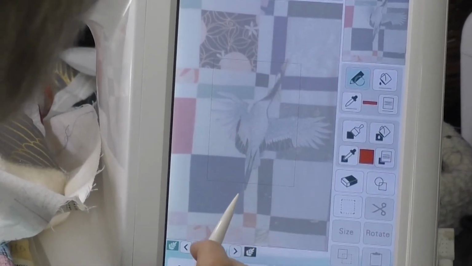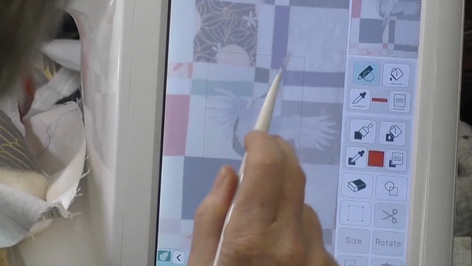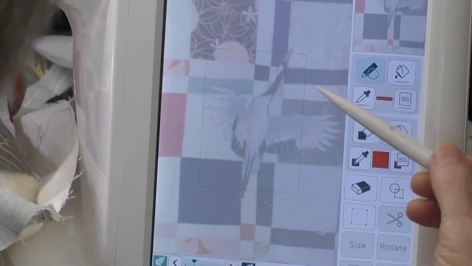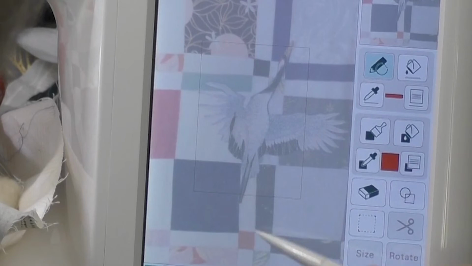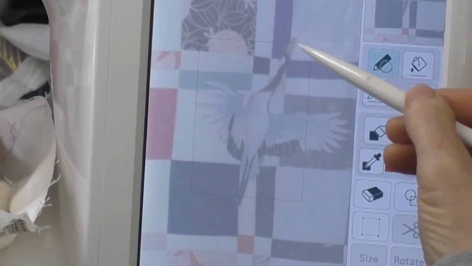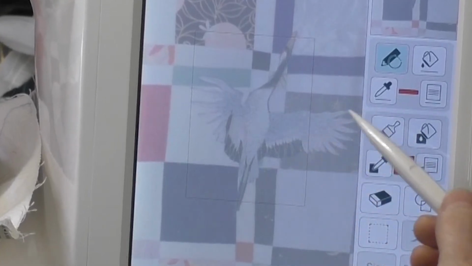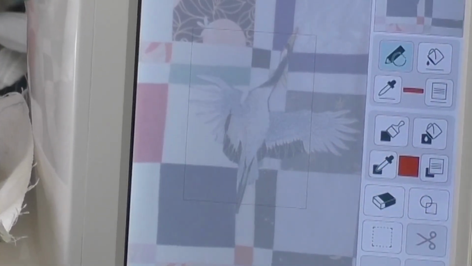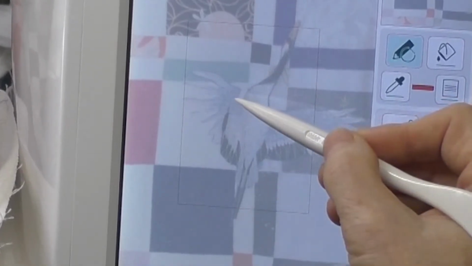Now, what I'm going to do is look at my image, my bird here, and look at the basic shapes. And I think I can tackle this drawing with 3 different drawings. I can do a shape of the bird. He's just a long, like, bullet, isn't he? And then I can do his wings. So let's just try. I've chosen the drawing, which is going to automatically complete it.